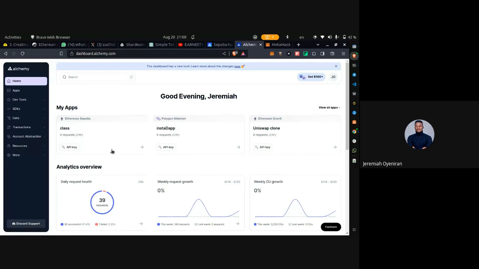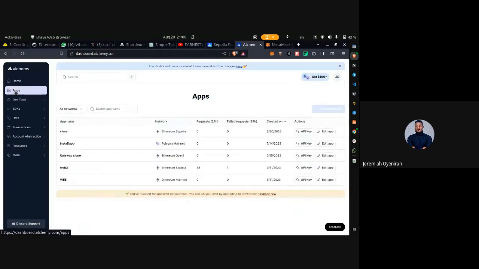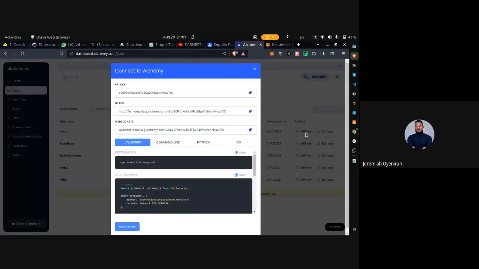Okay, go to app, then create new app. Yes, sir, I've done that. So you click on API key. Then you can use the API key or you can use the link.